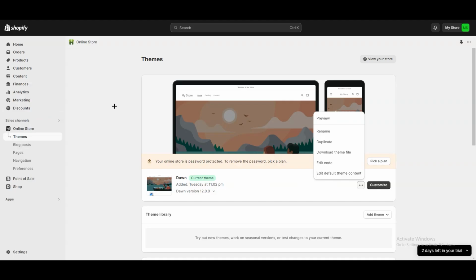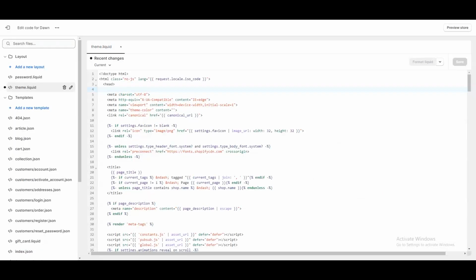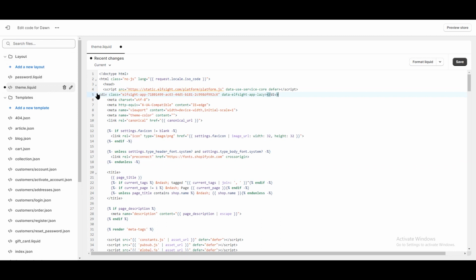Once you copy that, you need to come back to your Shopify account, and on the left side of the menu you can see themes under the online store. Click on that, you will end up over here, and go for the code over here, edit code. Open edit code, and over here on the left side in the layout menu, you will find theme.liquid. Click on that and you can paste that over here right away on the fourth line.